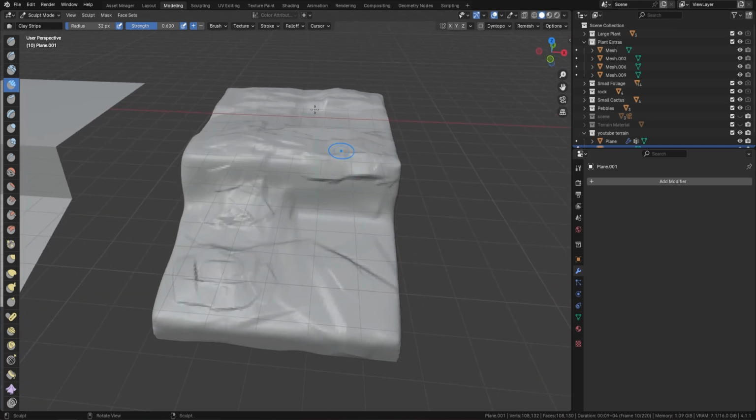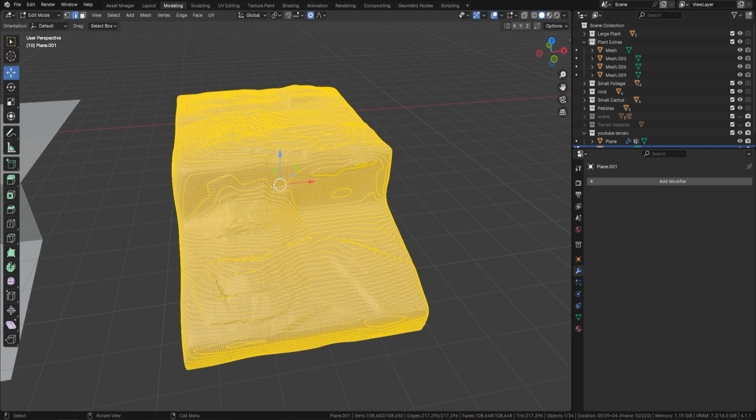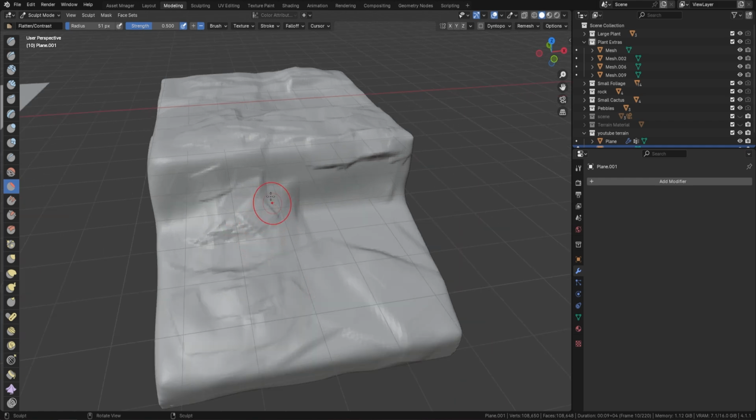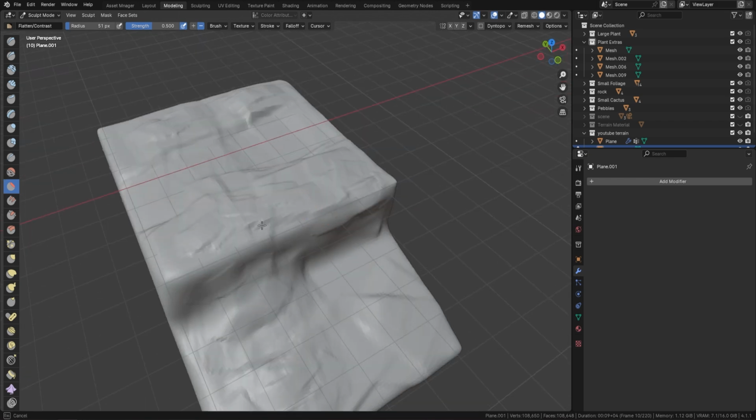And finally, when I've done all that, I'll press Control R again, just to reset the mesh. So if I press Tab now, you can see it's reset all the mesh. And the last brush that I always use is the flatten. So I'll come in now and just use my flatten on this part here, just to flatten everything off. I hate using the Shift smooth. I hate it when you just smooth everything off because you lose all of those details. Better to come in and just use your flatten on these parts, and you can see we can still keep plenty of details like so.